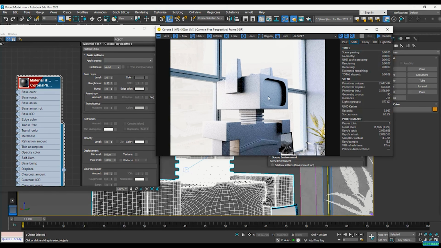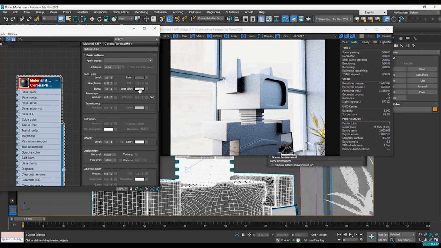There we go. Now to avoid this bright reflection going on, I can go ahead and change its edge color, because the edge color is basically manipulating these really bright spots here. So actually we're just going to be copying the base color, and you can do this by right clicking and copy, just like we could do it in the modifier list in 3ds Max.